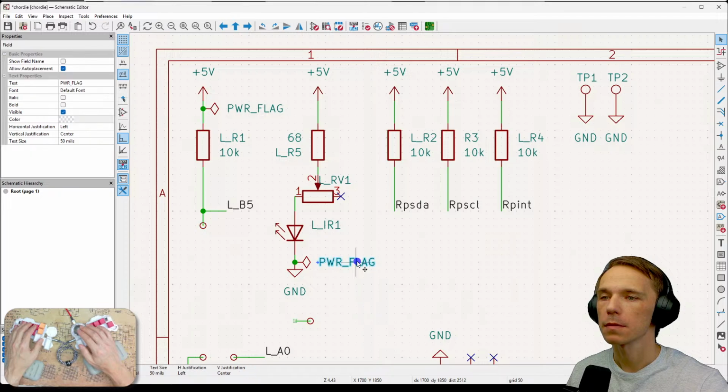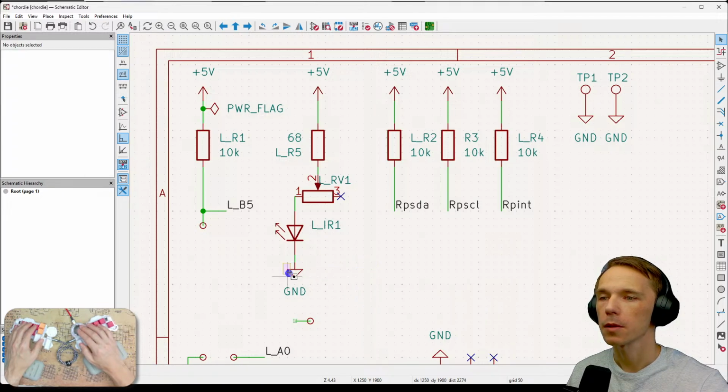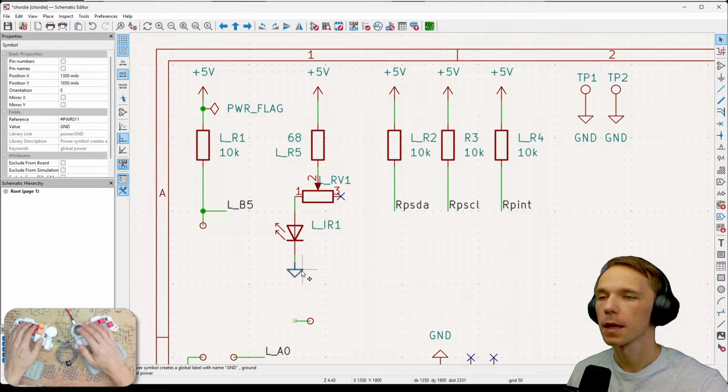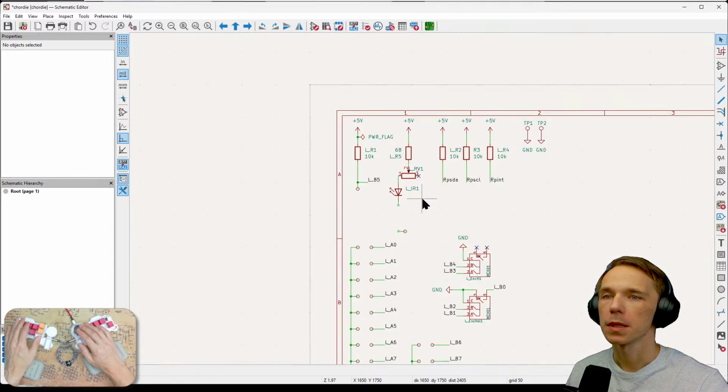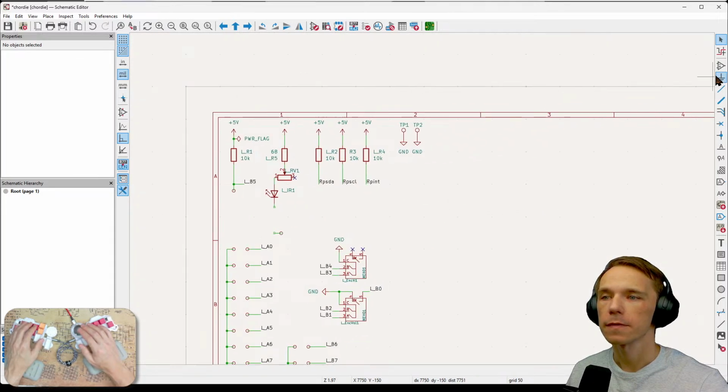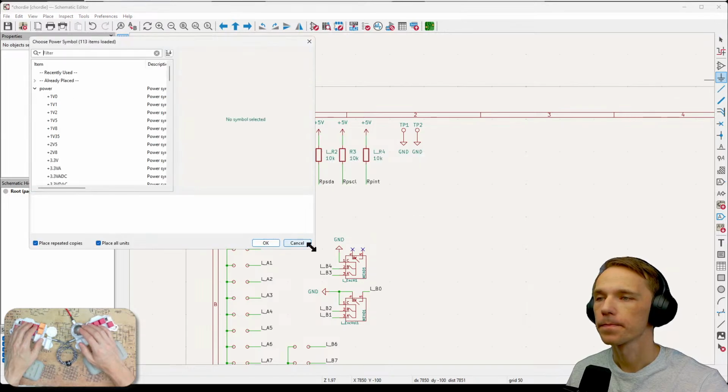Okay, so this is the ground. Okay, so I think I can remove these as well. We're going to be needing this power stuff. Where was it? Line.